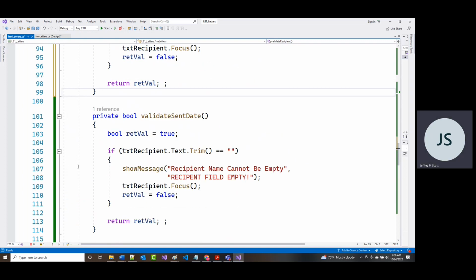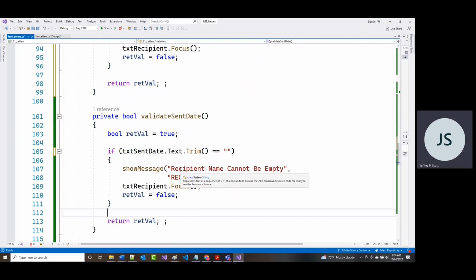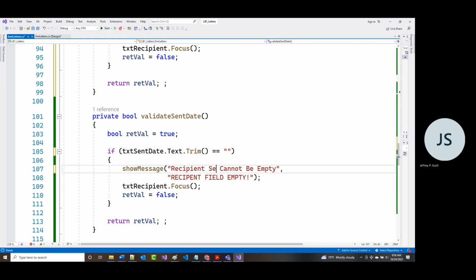Okay, and this one will be sent date. And this will also say, nice if I can spell, wouldn't it?